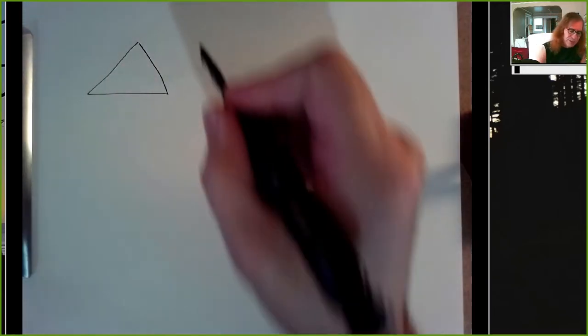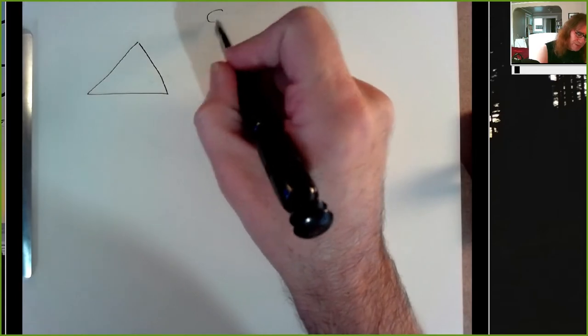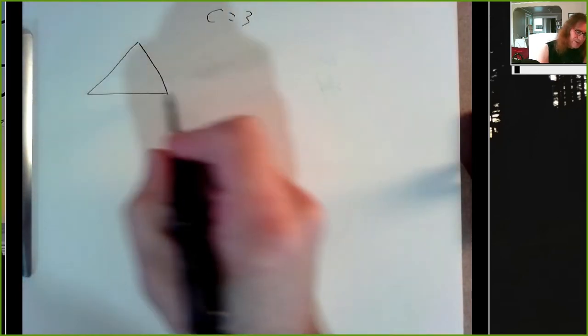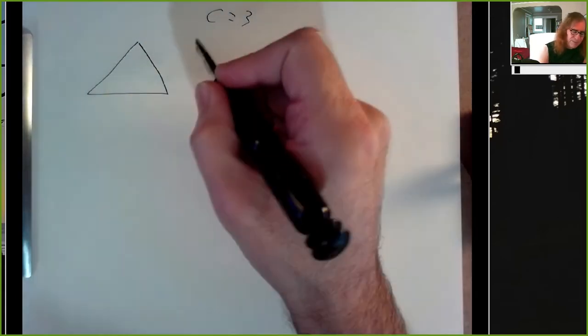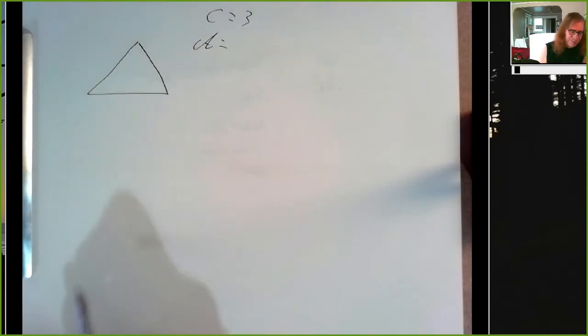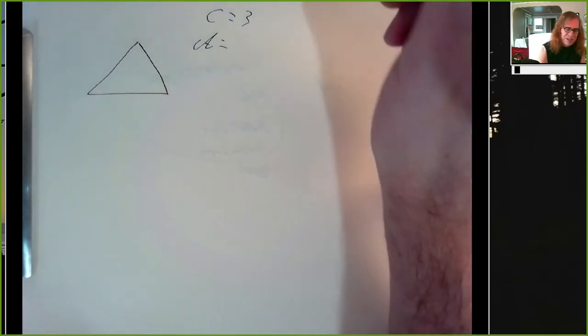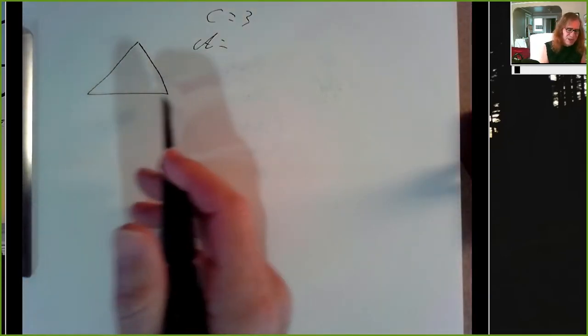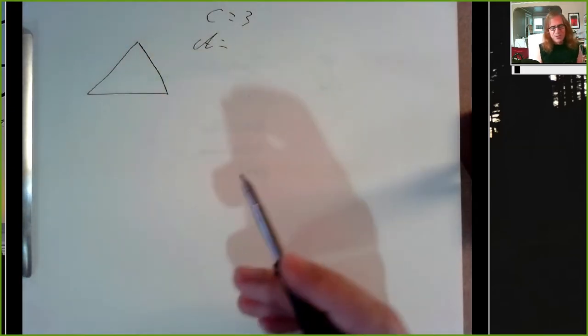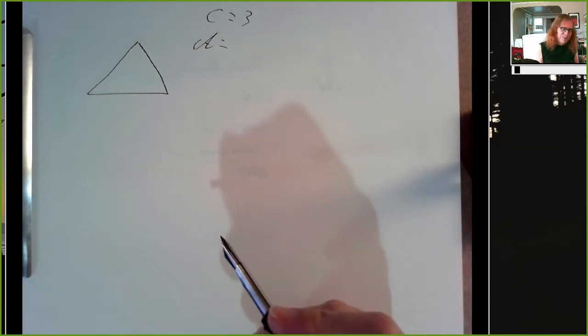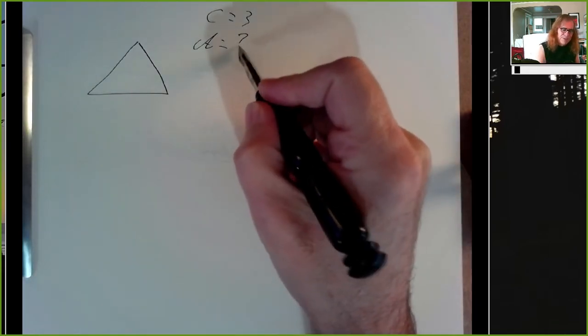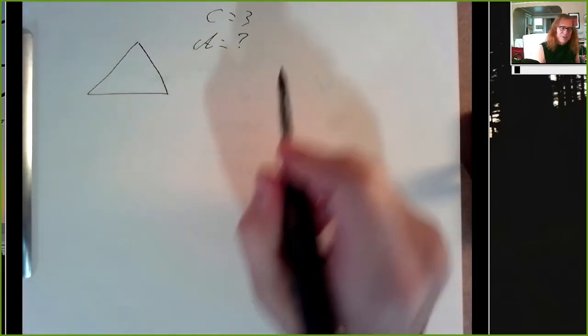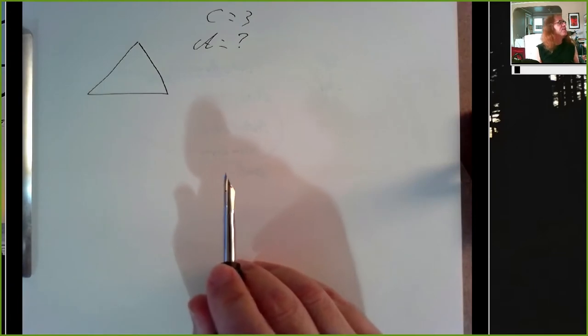Okay, so the circumference, right, the total distance going around is 3, and the area is 1/2 base times height. Well, the base is 1 and the height is something. We have to do a little math. And if you take 1/2 of that, right, you get some area, but, you know, it's certainly not a very big area.